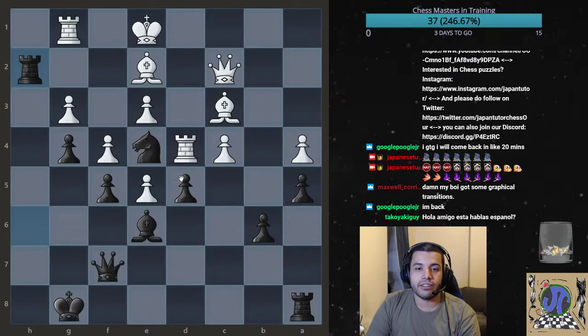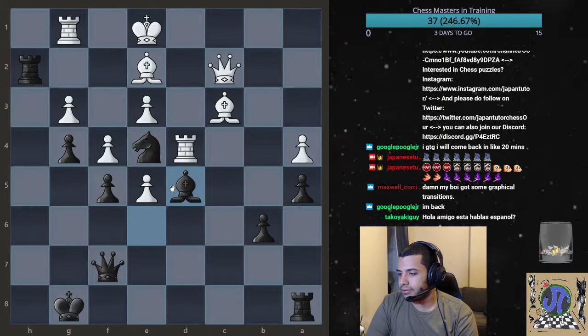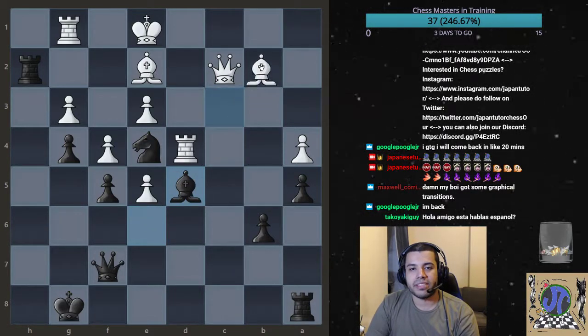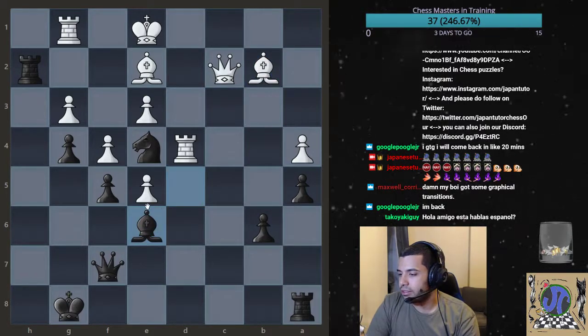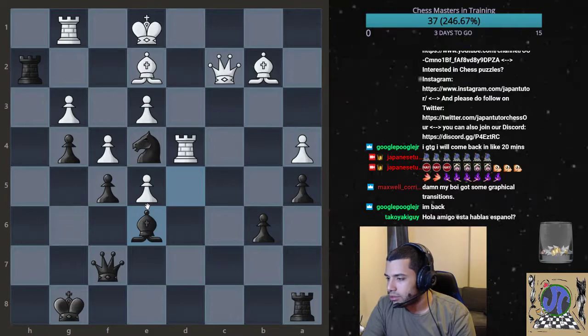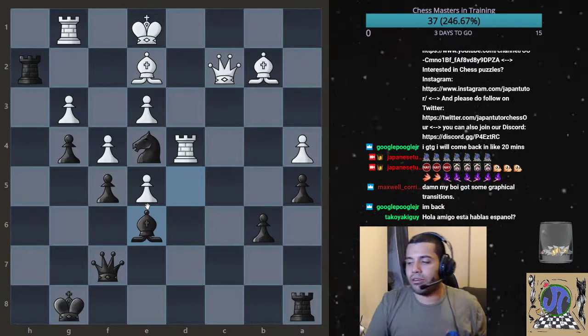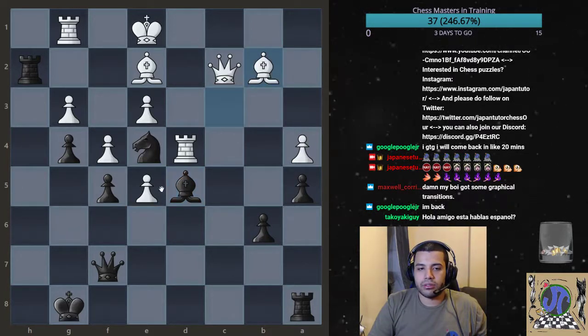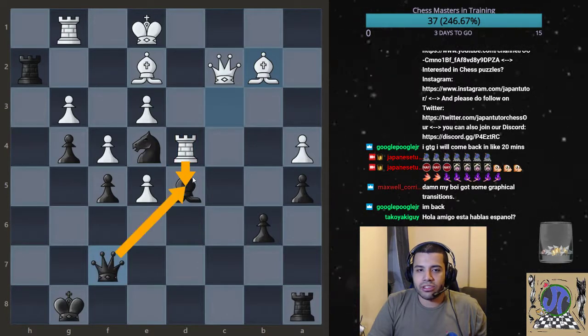C captures d5, bishop captures, bishop b2, bishop b6. Okay, and white could be threatening rook captures, queen captures, and bishop c4 in some positions. So you got to be careful.